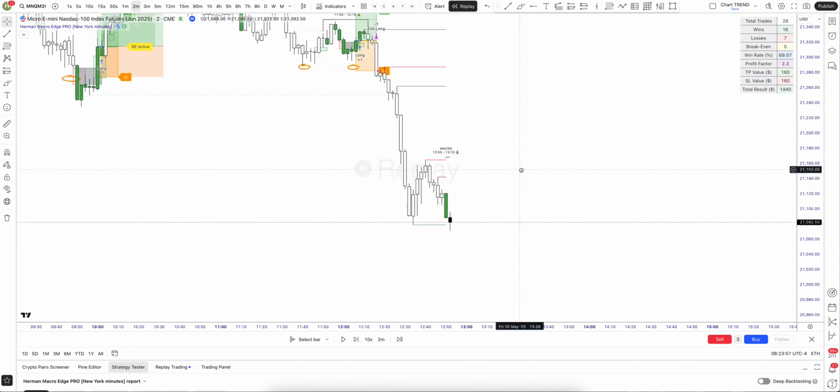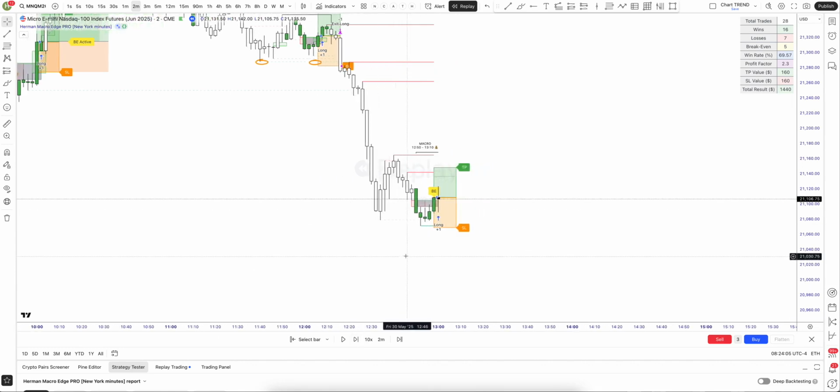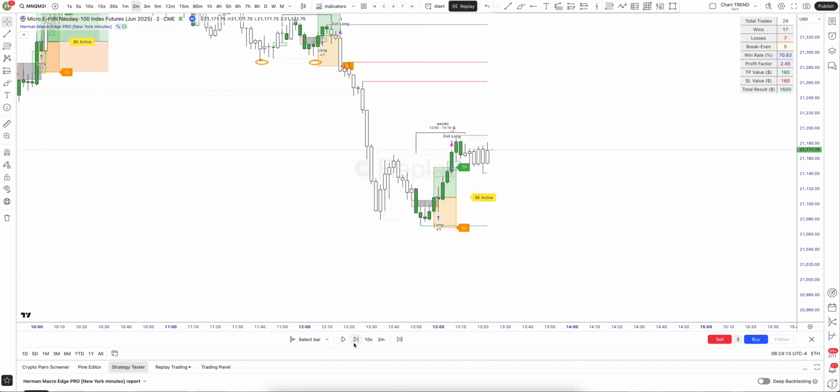Alright, we're in the next macro time. That little emoji next to the time label? It's an early signal. All we're waiting for is the inversion to enter. And there it is. We've swept liquidity, got the inversion, cold candles are in place, and we're right inside macro time. A perfect setup.